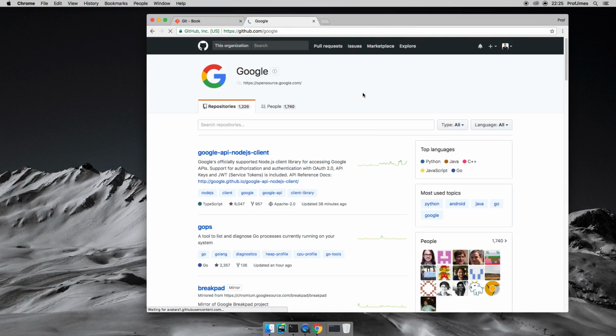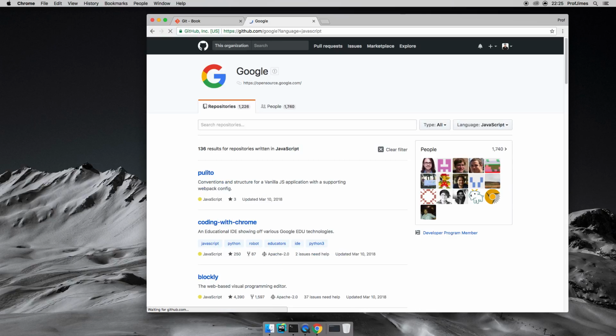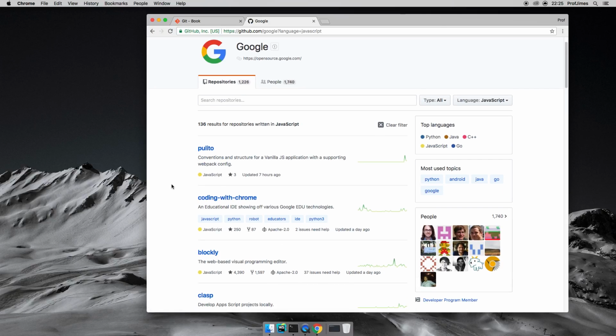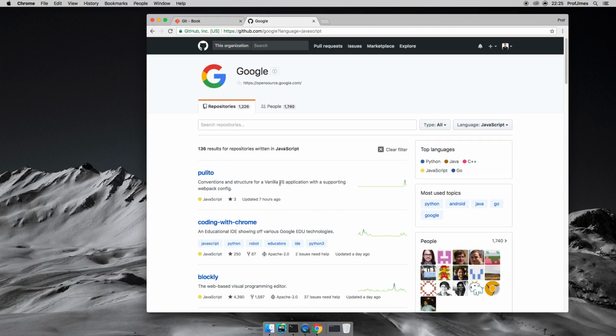This is the official Google users' open repositories. I'll look for JavaScript. They currently have 136 repositories just dedicated to JavaScript.